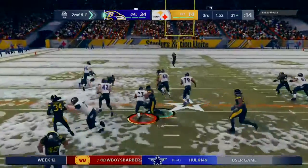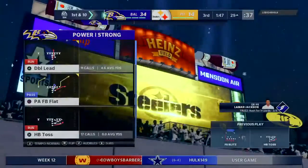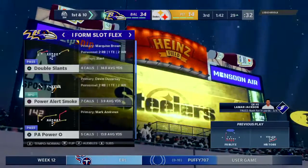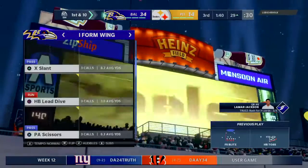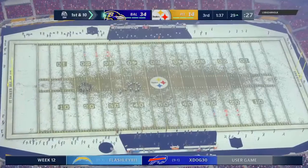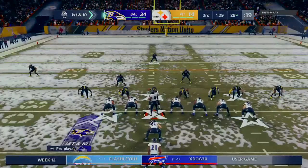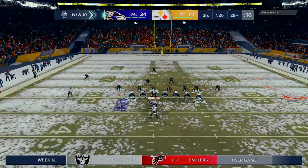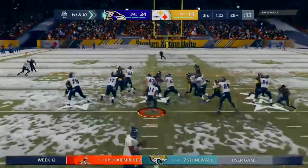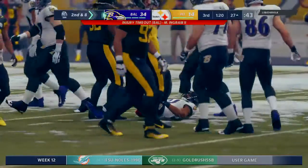On 2nd down, and run with Dobbins. And he'll work it inside the 30 to the 29-yard line. 2 yards, good enough for a first. Ordinarily in short yardage, most people don't run a toss because it takes a little bit longer to develop. But some teams see it as a very physical type run because of the amount of people that get out in front of the runner, offensive linemen, tight ends, sometimes an extra back. They like to run that play there and try and run over people. They'll run on 1st down. It's Ingram, and only able to muster a couple, down to about the 27.